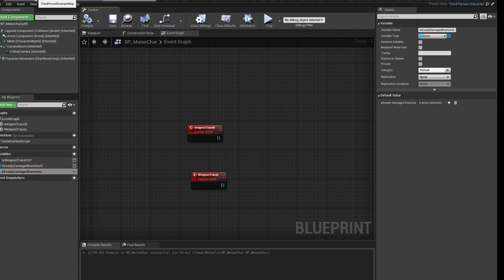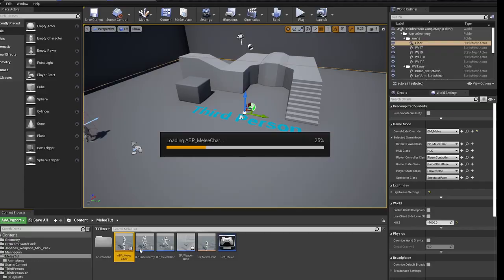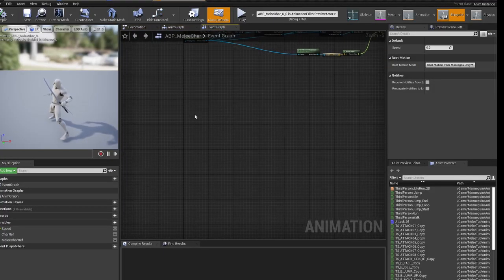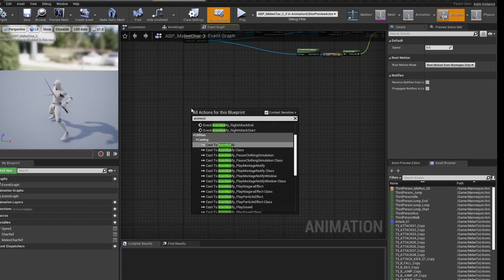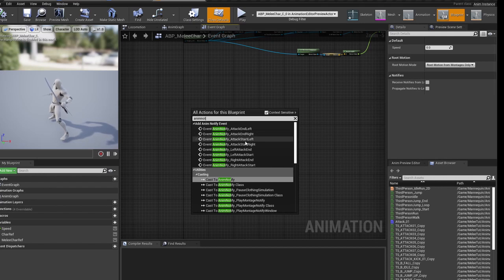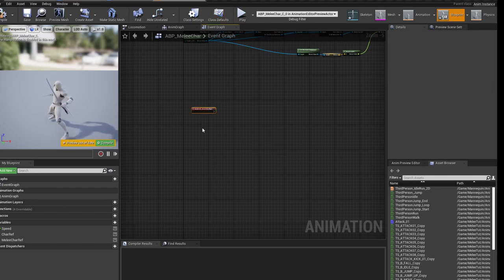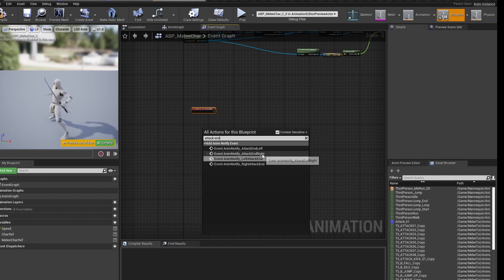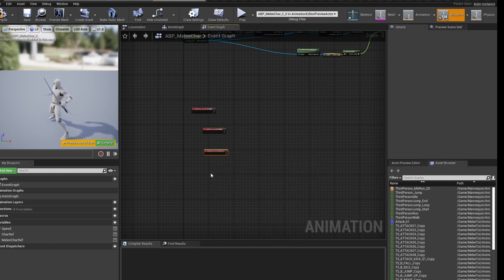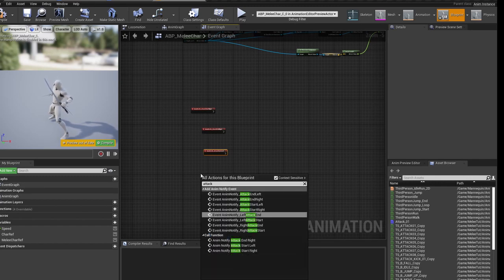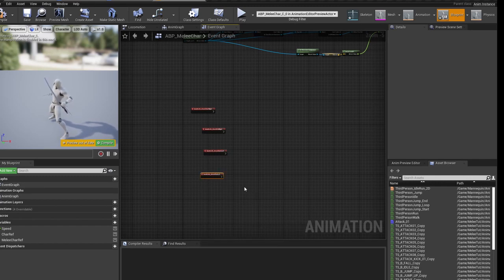So we're going to save. We'll go back into our animation blueprint. And the first thing that we're going to do is grab all of those anim notifies, which once those are created in a montage, they will show up right here when we search. So let's type in anim notify. We used attack start right. And we've got attack end right, attack start left, and attack end left.